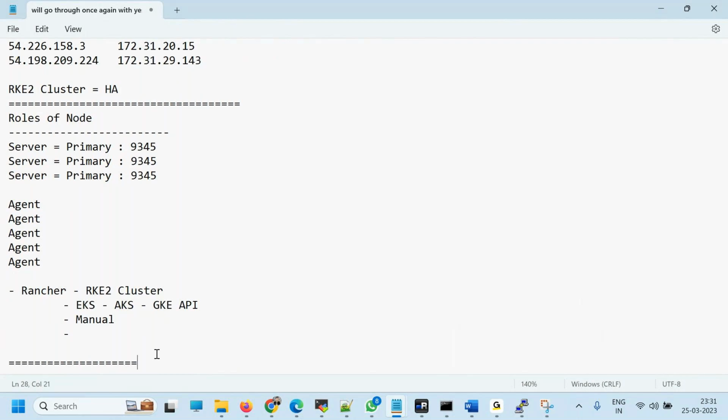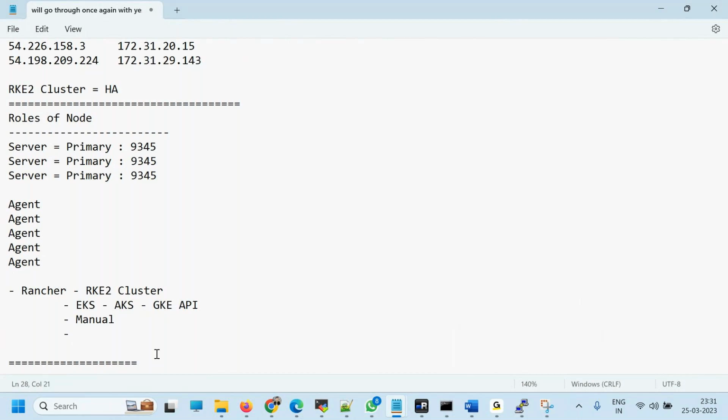What you created is fine. A two node or three node HA cluster is fine. On top of it, you are going to install the Rancher management server. Once the Rancher server is installed, you are going to access the console, and then we are going to create a number of downstream clusters.